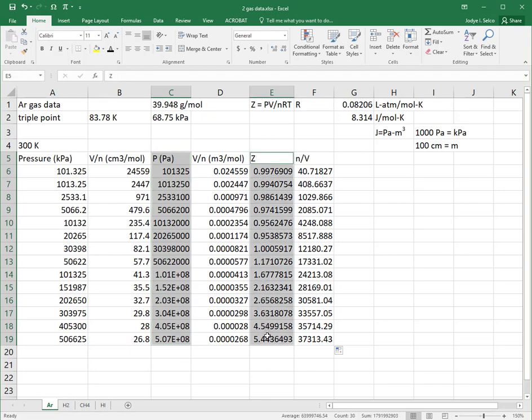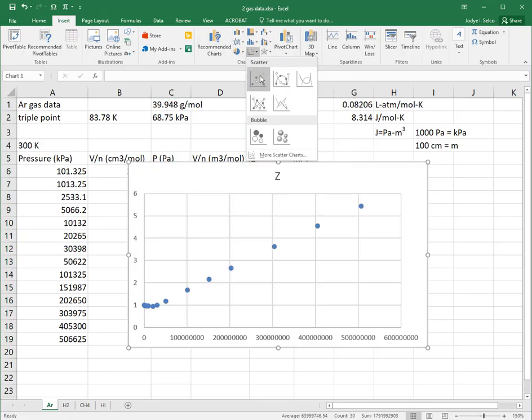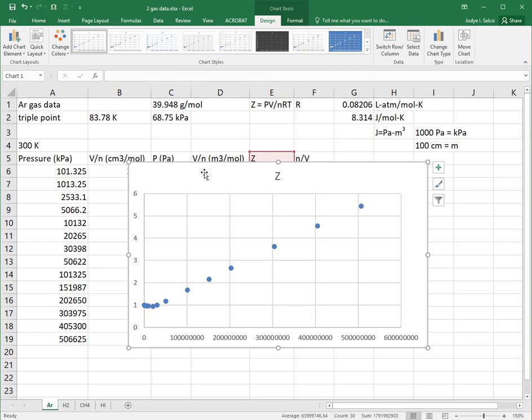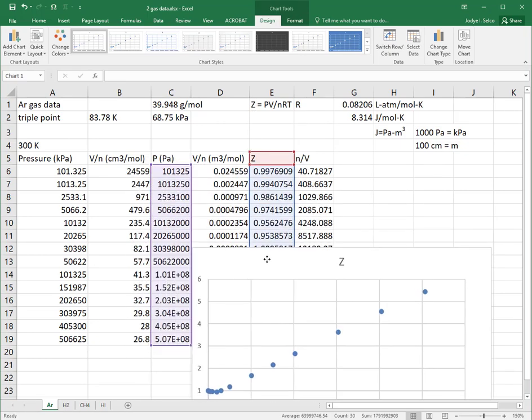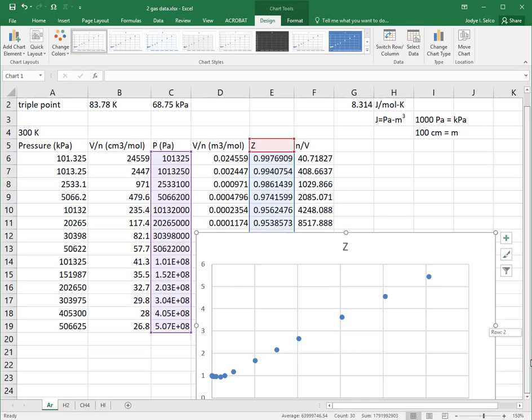And my Z. I grabbed both of these columns that are non-contiguous by using the control or command key and my mouse. And now I want to come over and insert a chart. I want the scatter plot, and I want the ones just with markers. And I'm going to move this a little bit out of the way so we can actually see what happens. And I'm going to come down and put it on scale.